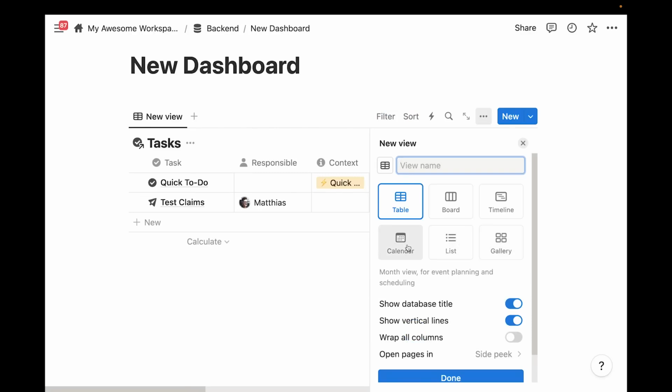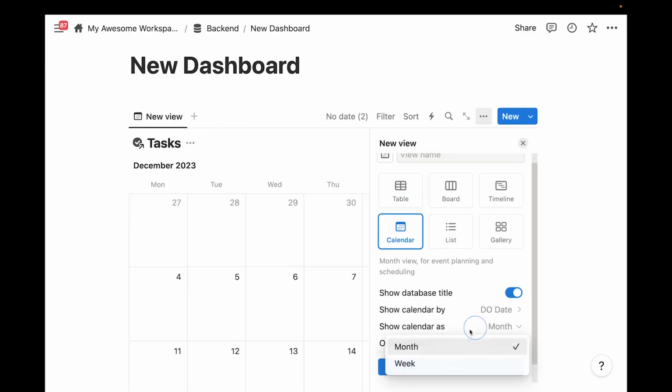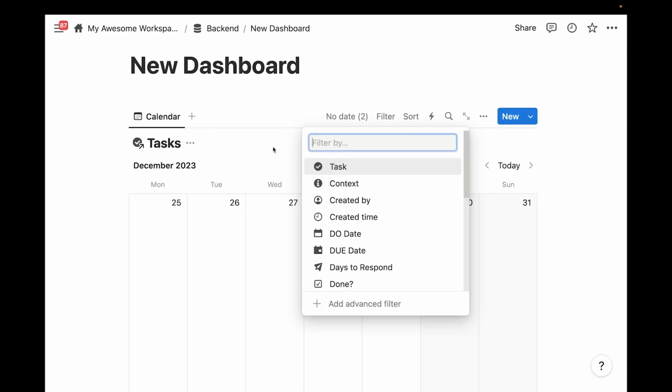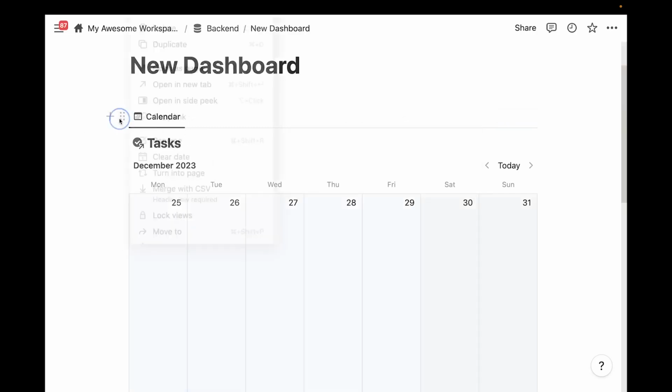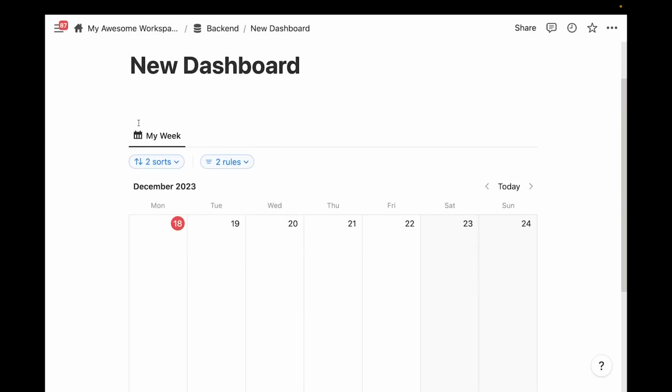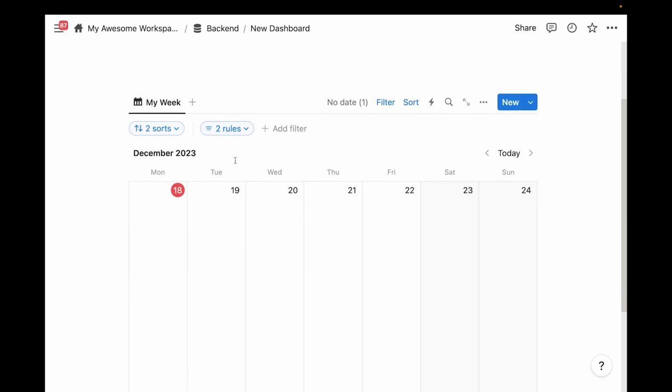You would need to go to the calendar, you would need to say, well, do it by week, and then you would need to set up the filters manually. Takes a lot of time, so instead of doing that, create on your master database the main views that you will have to use again and again throughout your workspace and save yourself a ton of time.